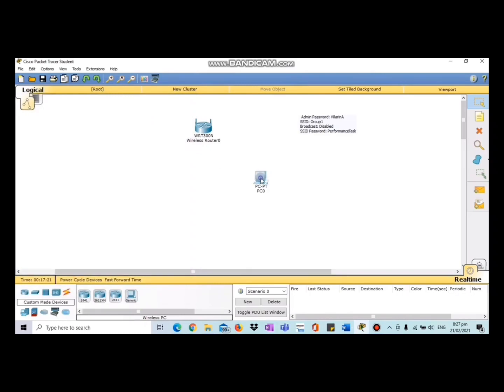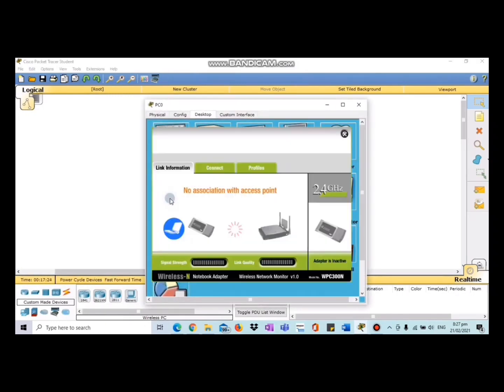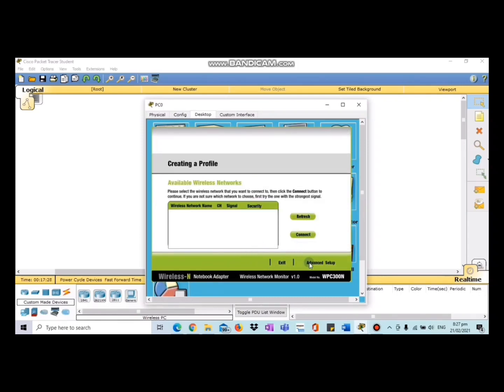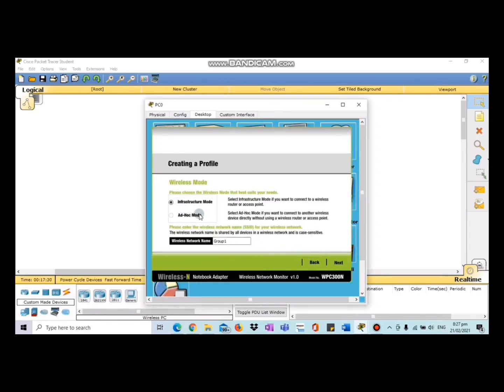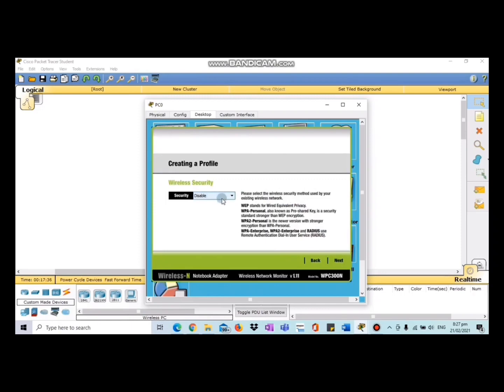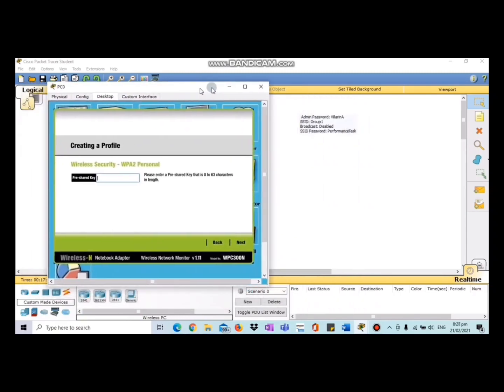To connect, click the PC, go to PC Wireless, Profiles, Edit, Advanced Setup, still the infrastructure mode and the SSID name. Click Next. As for now, change the security to WPA2 Personal. Then click Next. Enter the key Performance Task.